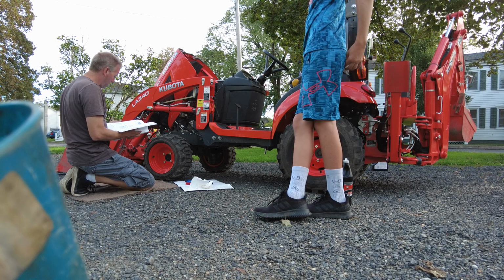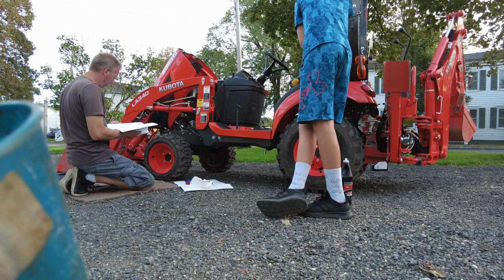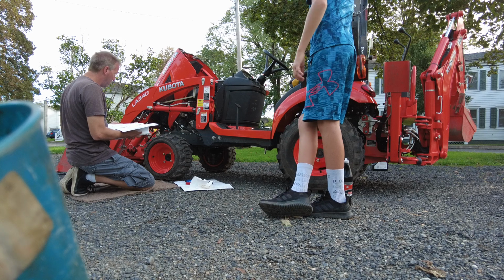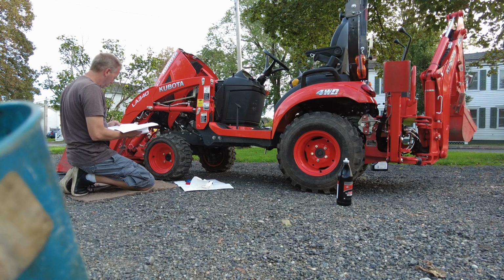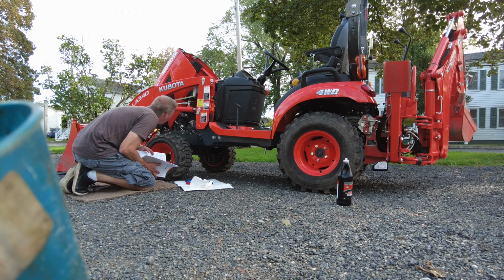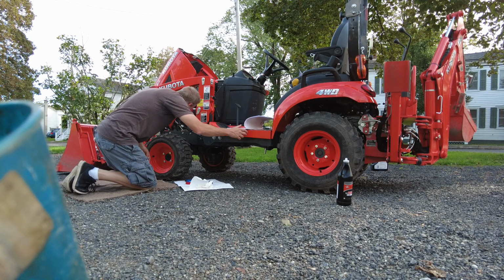Okay, let's see. So, number 3, fuel filter. Number 4 is the fuel pump. Okay, that makes sense. So number 3 is a fuel filter, and so is number 2, pipe clamps, 4. So it looks like the fuel filter's underneath and right here. Okay, so let's do this one first, it looks like. They both say the same thing. I know. So it looks like this is one of them.